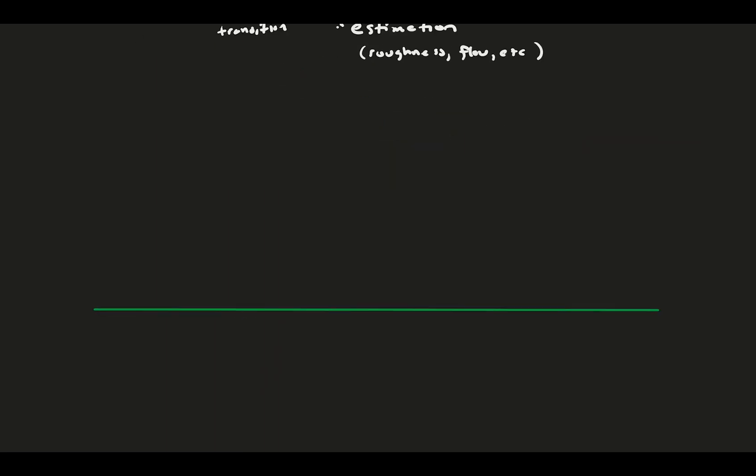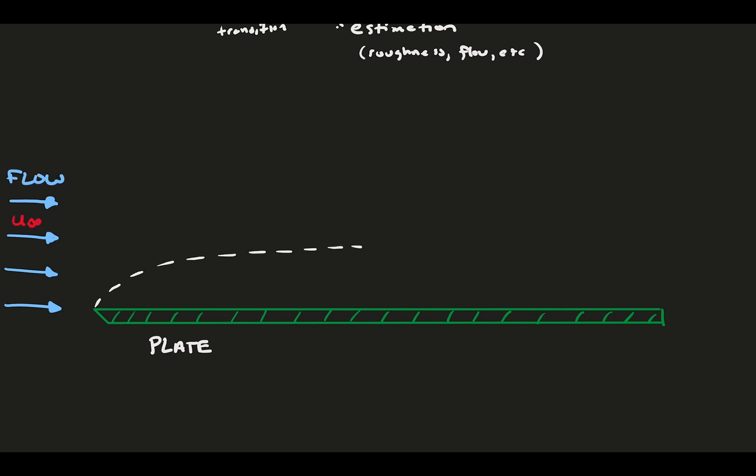Keep in mind this is an estimate, and varies depending on the surface quality and the incoming flow quality. Let's see what's happening when the flow develops. Consider a uniform flow approaching a smooth flat plate. Once the flow starts to hit the plate, viscous forces jump into action and start to grow a laminar boundary layer. As the flow moves downstream, this region of velocity deficit gets bigger. Initially, the growth is quite rapid.